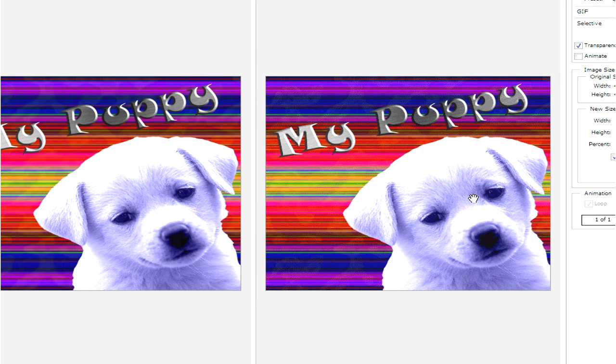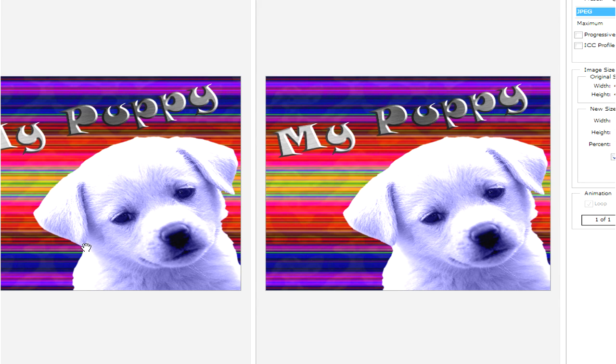GIFs only allow you to use 256 colours. So you're quite limited on something that does have a lot of shading and a lot of range in it, or a lot of depth of colour. We probably don't have that much colour or shading, to be honest, in this particular picture. But with most photographs you do. So generally GIFs tend to be used for quite simple pictures, sort of clip art or something with only a few colours. If you've got a lot of shading or a lot of colours, you really want to go to a JPEG. And that is the file type that we tend to use with photographs, as that allows us an awful lot more shading.